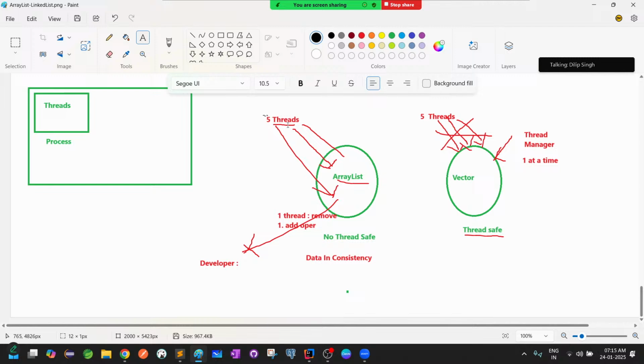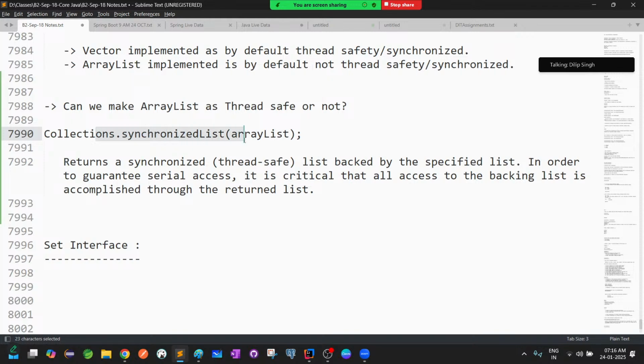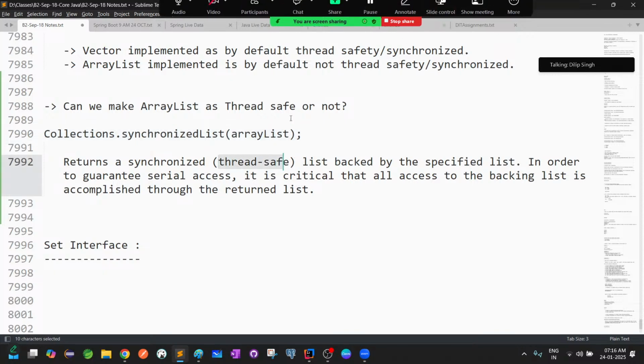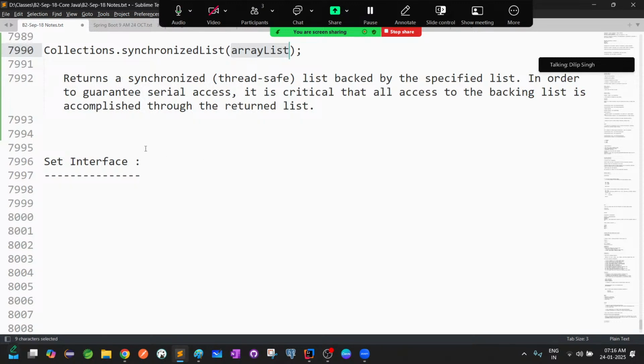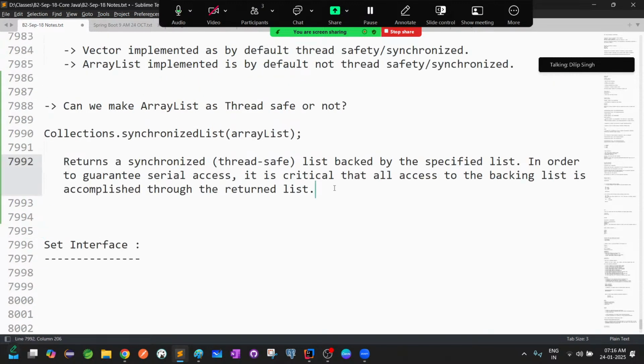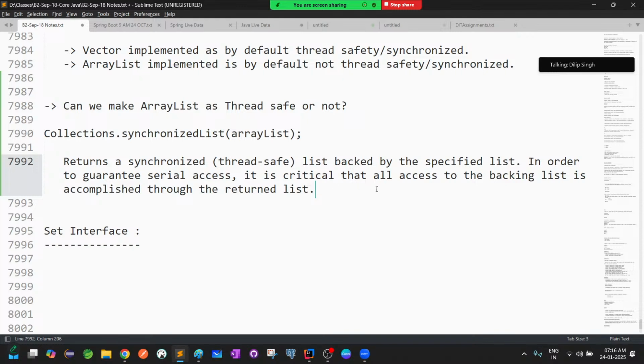But ArrayList is not thread safe, which means sometimes you don't need to worry about threads. Let them all access at a time. For example, if you're doing a read operation, then there is no point in doing any multi-threading. Then performance is improved. If the requirement still demands it, you can convert your ArrayList into a Vector. So you have an option to convert it to thread safe. That's why people mostly use ArrayList in their classes, in real-time examples, or in the implementation point of view.